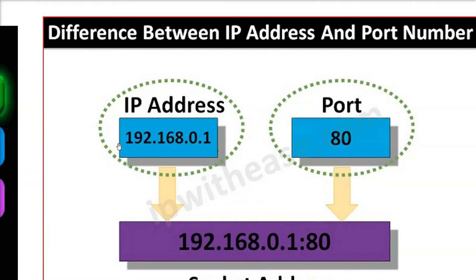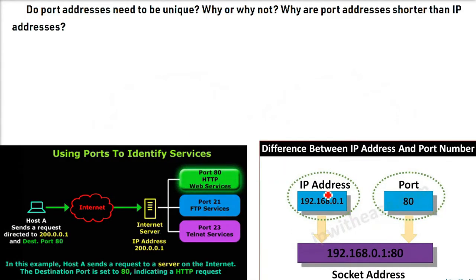IP address is to know the machine. This is a 32-bit address, in dotted decimal. So one octet, one part, is 8-bit. So 2 to the power 8 minus 1 is the maximum value. 2 to the power 8 is 256, 256 minus 1 is 255. So one octet, and there are 4 octets here: 255, 255, 255, 255. So this is the IP address.